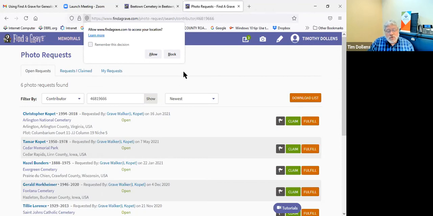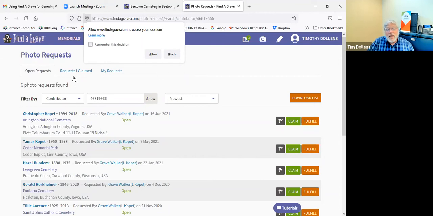But anyway, just so you know, it's a very interactive website, and it's very user friendly. For a lot of people who can't physically go to the cemetery, there's a good chance that someone might be able to go and take a picture of the stone for you, put what's on the stone, and enter it on the database. And then you could add your connections to that stone. So that's why this is an important part. Just look under photo request.